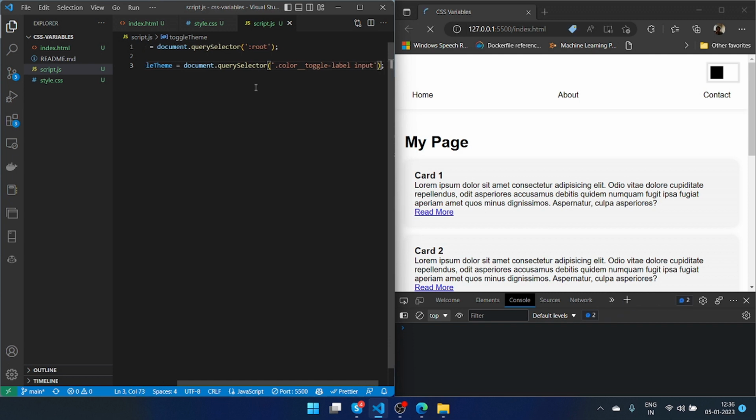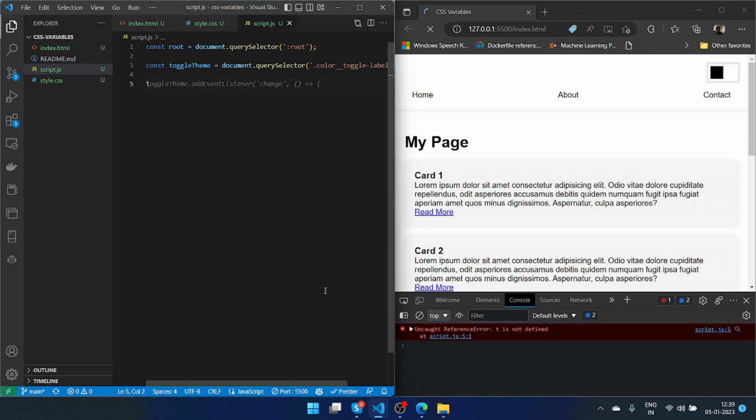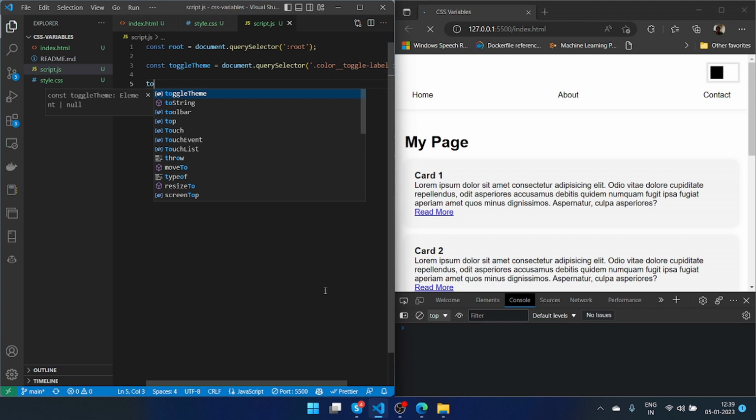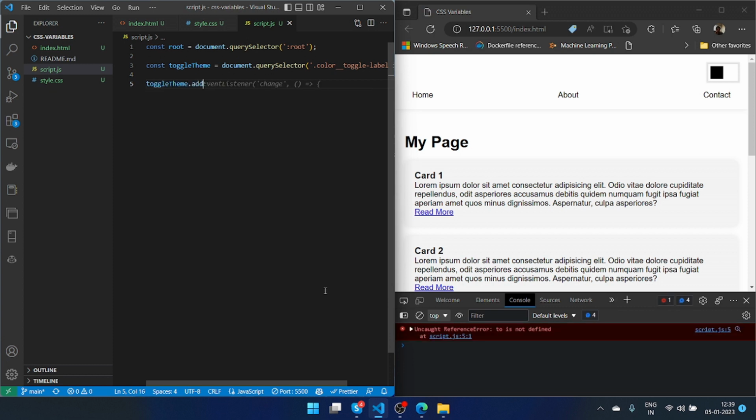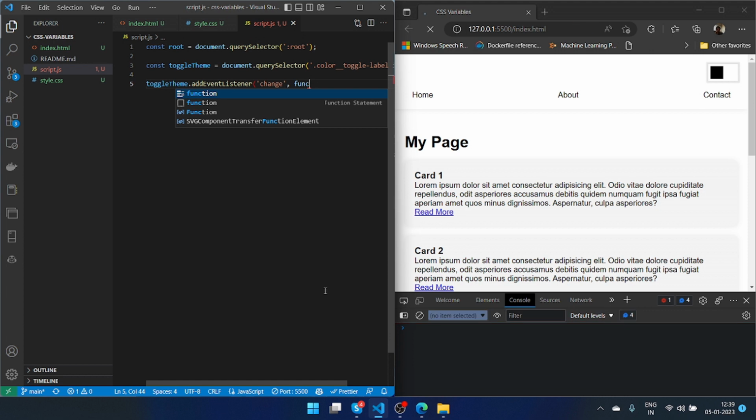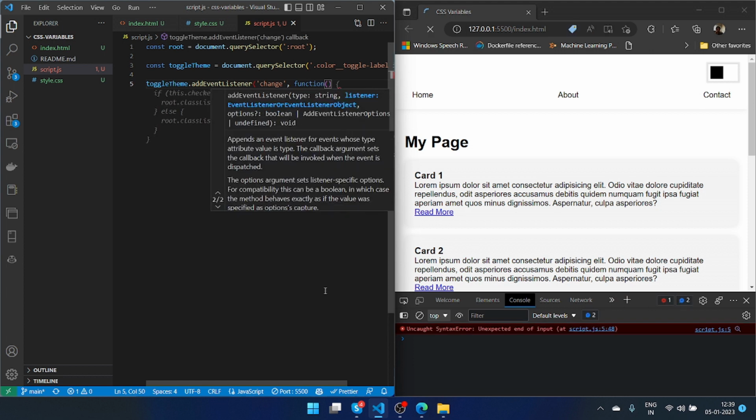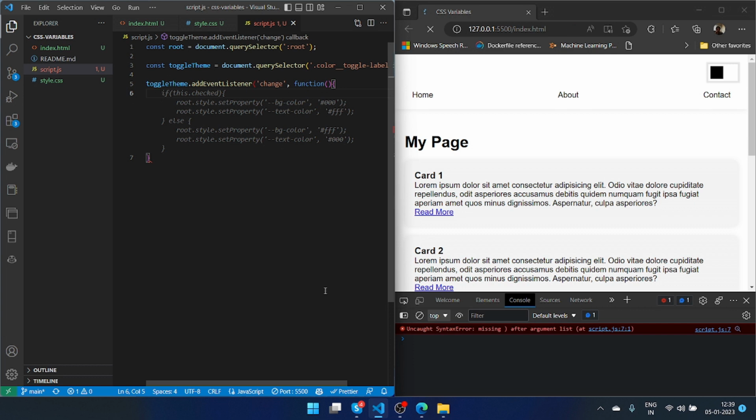So we have this input. Let's add an event listener to listen for the change event for this input box. toggleTheme.addEventListener. I don't want to use an arrow function. I'll use a callback function, and this is the body of our function. And let's close.